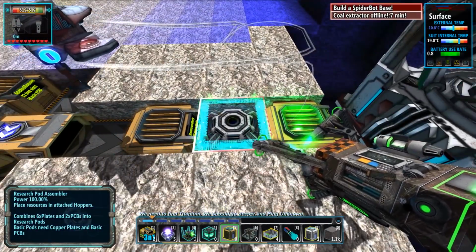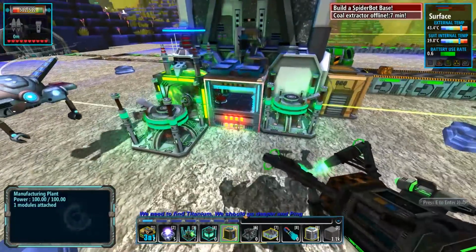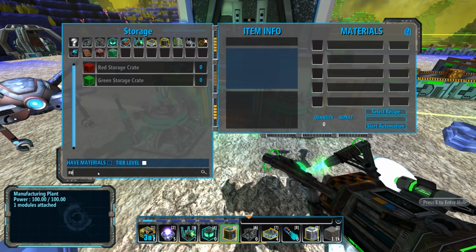Okay, so that's that. Let me just take a quick look at the research assembler. I just want to see what the other things... where are we? Research.